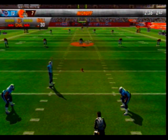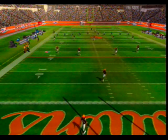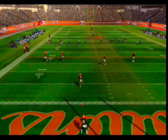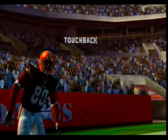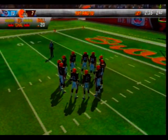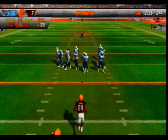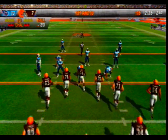Crosby looks like he's just about ready to kick this one off. Sends it sailing. This one is taken by Harrison. The last time the defense was on the field, they forced a bad throw, picked up a takeaway. The ball on their own 20. Start the drive at the 20-yard line.